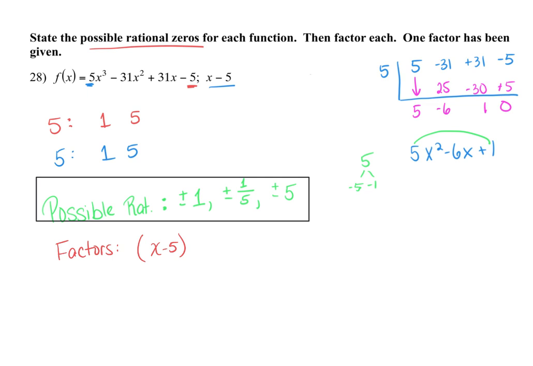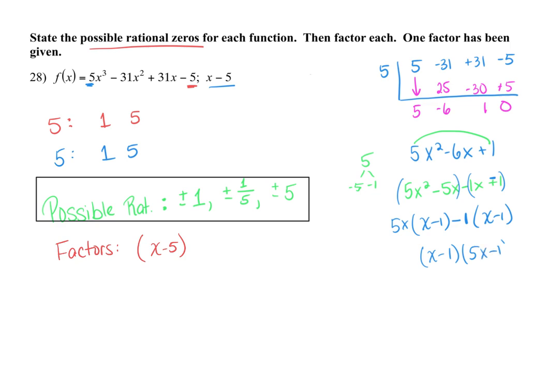So I have 5. Remember, I rewrite it. 5x squared minus a 5x minus a 1x plus 1. And then I can factor by grouping. Remember, when I group behind a negative, change the sign. On the first, I can pull out a 5x, and I'm left with x minus 1. On the second, I can't pull anything out, so I'm going to put a 1, and I'm left with x minus 1. And so my factors are going to be x minus 1 and 5x minus 1. All right? So then I'm going to go back over here and list those as my additional factors. x minus 1, 5x minus 1. And that is the second answer to this question here.